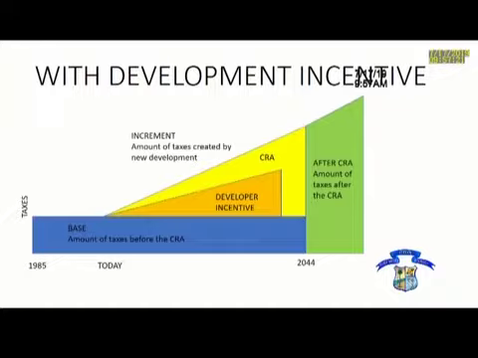This shows you what happens when a developer comes in at the pinnacle of the start of the yellow on the blue and says, I want to build something, but I need your help. Then the yellow gets broken into two pieces. It gets broken into the incentive to help the developer. And when I said there are 270 CRAs in the state of Florida, not all of them are doing incentives, but the majority of them are.